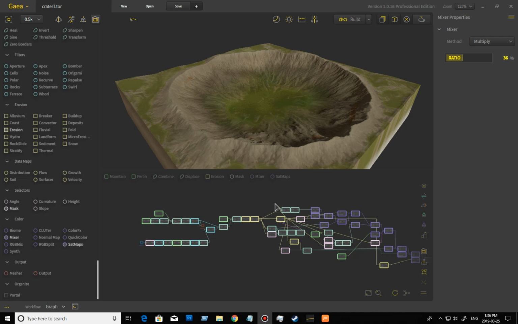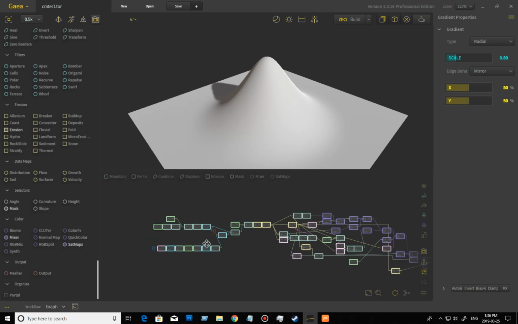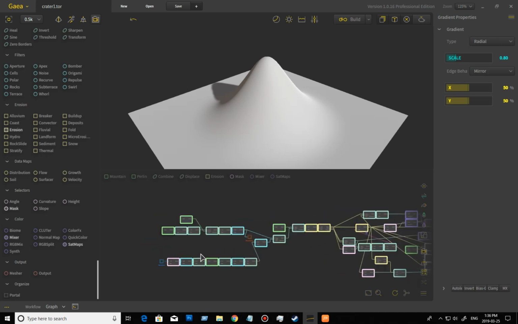Okay, so in this video we're going to talk about the breakdown of my thought process in creating this terrain and another similar project where I changed the parameters of what I needed to do with this. So starting this off, we'll come up with a couple different ways of creating craters.